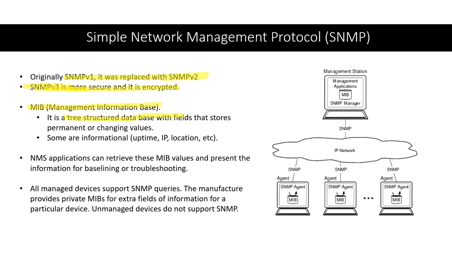They use what's called a MIB, Management Information Base. That is a tree structure database with multiple values, the locations of those values, and then data is stored on those values, like uptime, IP address, location, input-output traffic, errors, anything you can get there. So to get full advantage of SNMP, you need an NMS, a network monitoring system, that would actually retrieve these values from the MIB and then start creating baselines.